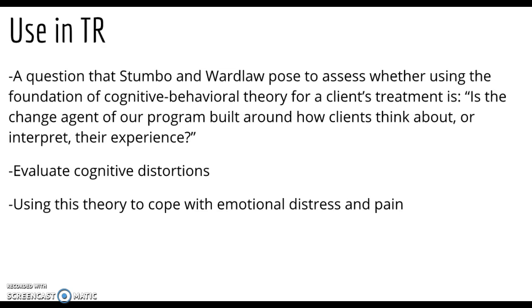For use in therapeutic recreation, there's a question that Sumbo and Wardlaw pose in the book, and this question is going to assess whether or not cognitive behavioral theory should be the foundation of your treatment for the client. The question is, is the change agent of our program built around how clients think about or interpret their experience? So this is all about cognitions. We're going to evaluate their cognitive distortions, and then using this theory, they can cope with emotional distress and pain.